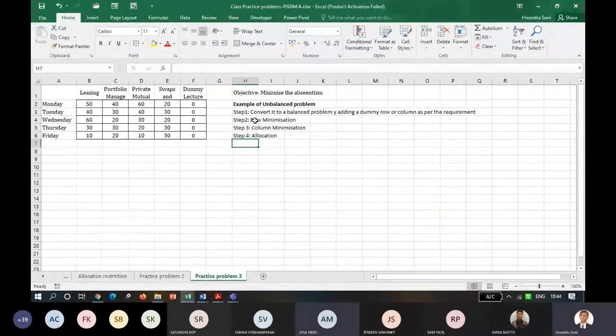Yes, please. Sir, I have a doubt. Sir, why did we take the dummy lectures as 0? Because if it is 0, it will automatically be allocated first, and after that the rest will be allocated. Your objective is to minimize the total, so even the other cells which get selected would be minimum values.